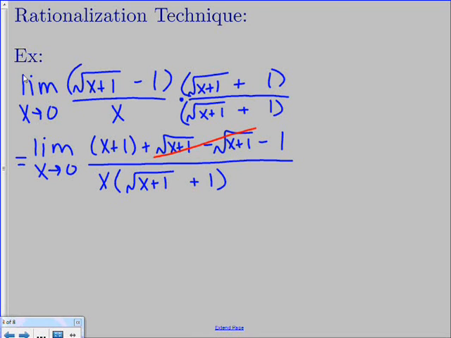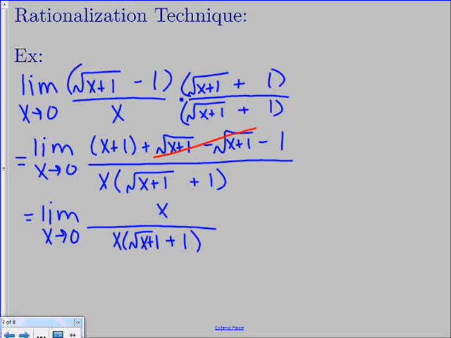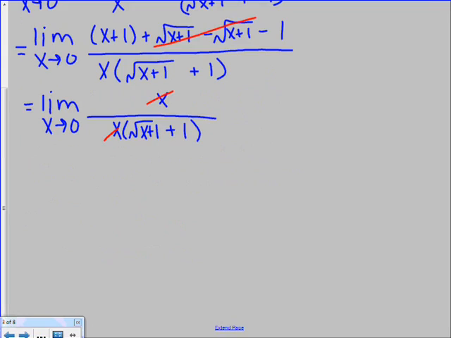So now all we have left is the limit as x approaches 0. And if we simplify too, since we have x plus 1 and minus 1, we really just have an x left in the top, over this x times square root of x plus 1 plus 1. So now that we've simplified, done our rationalization, all of that, we can see that we have a common factor left in the top and bottom. We have that x, so we're going to cross those out, just like we did in the last problem, and rewrite what we have.